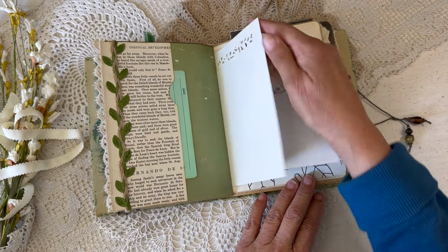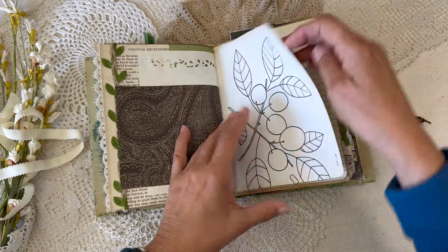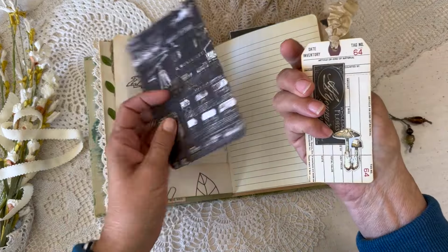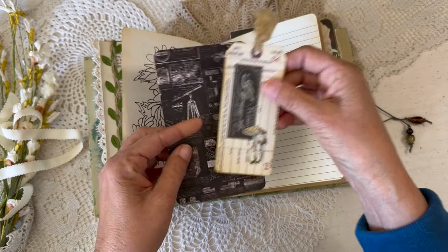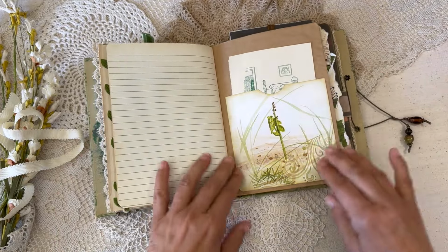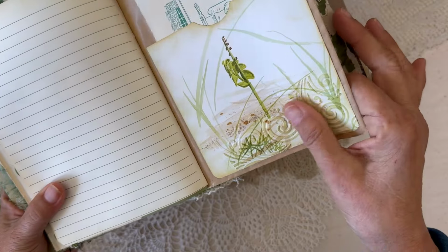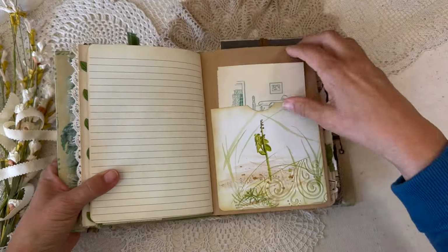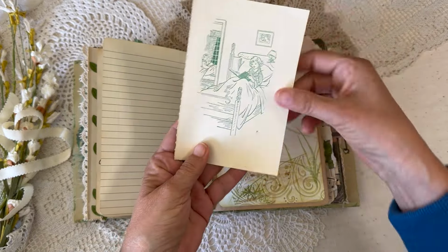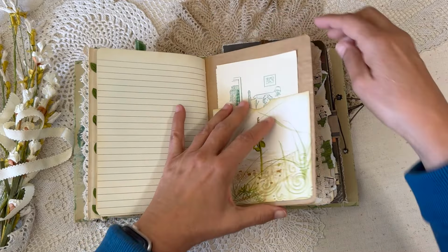There's that pretty cut work embroidered stationery. It's pretty. This is also embossed and sanded with a little bit of distress ink. And I just thought she was pretty. And so I've just included some interesting ephemera.